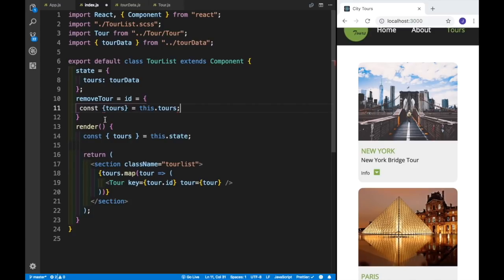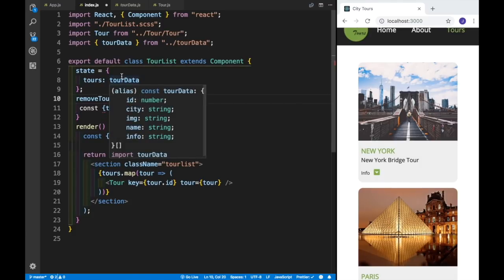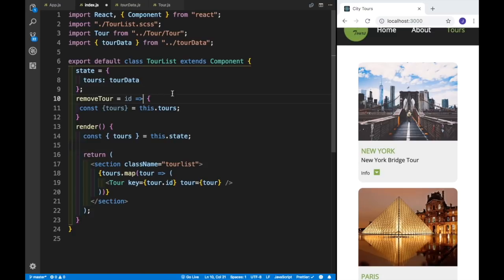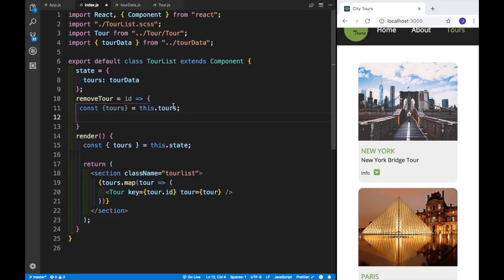However, notice that webpack is complaining because I wanted to do an arrow function, but obviously the actual arrow is missing. So once we add the arrow, now everything should be working fine and there should be no errors displayed. And as we click this, as we get this method rolling, we would want to filter the tours, so all the tours that we're going to have, and we would want to display only the tours that do not match this ID, the ID that we're going to be passing in.